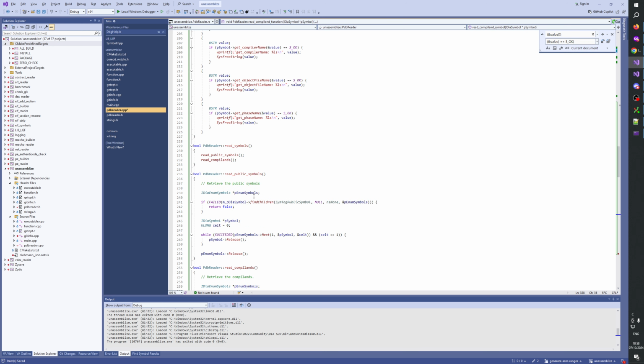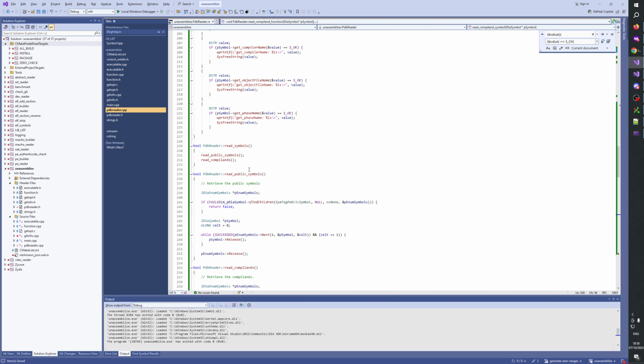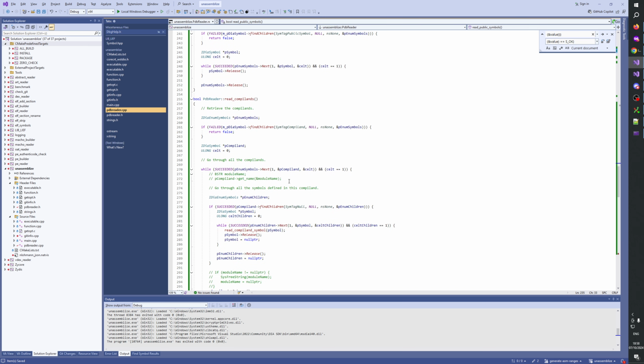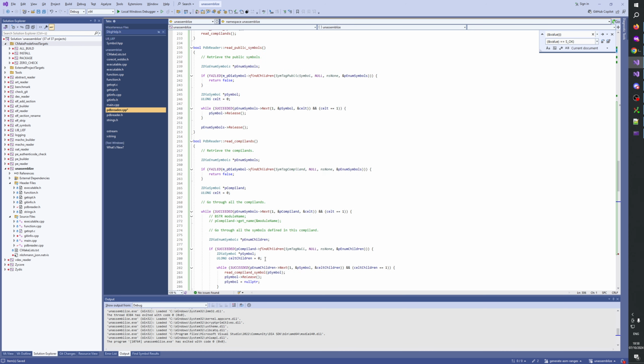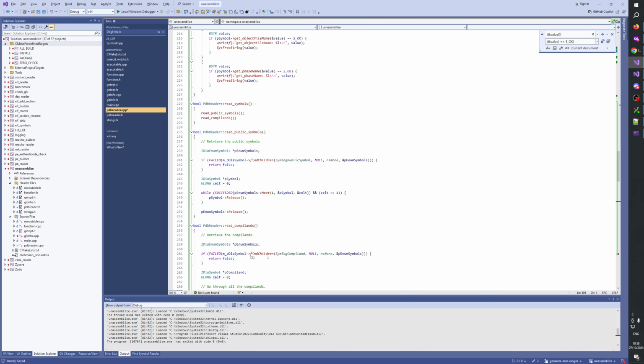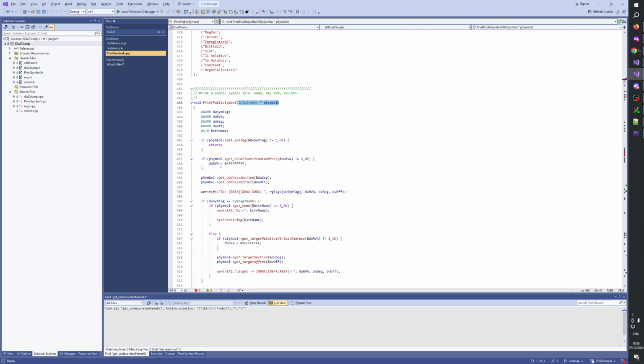And then here we put read public symbols. Okay, read public symbol.